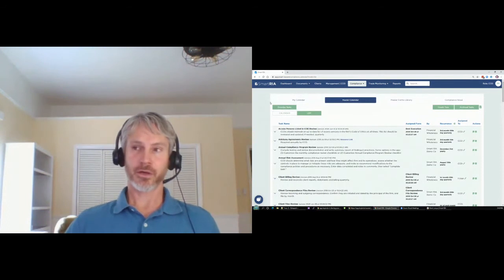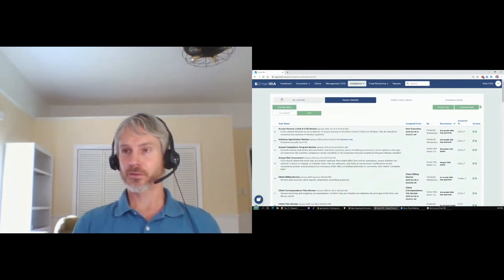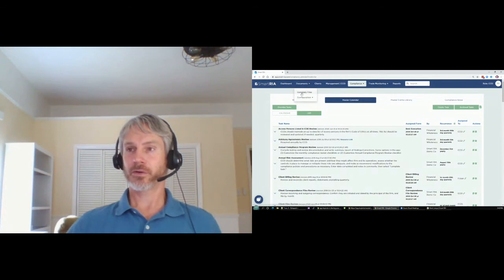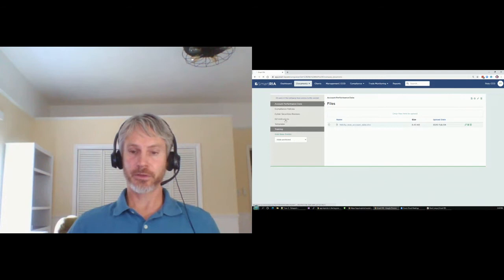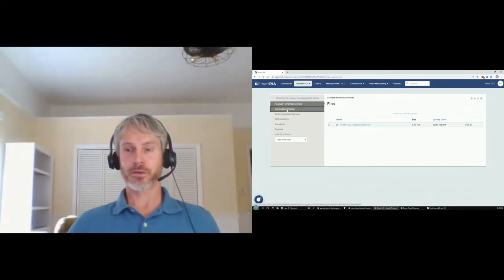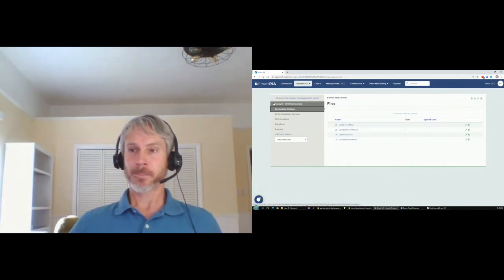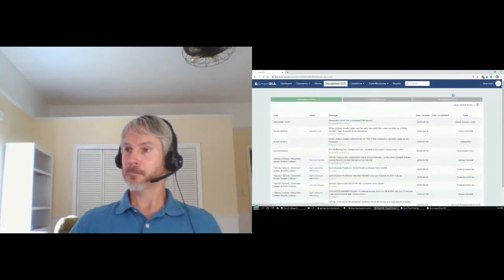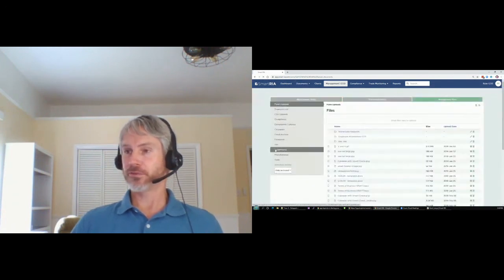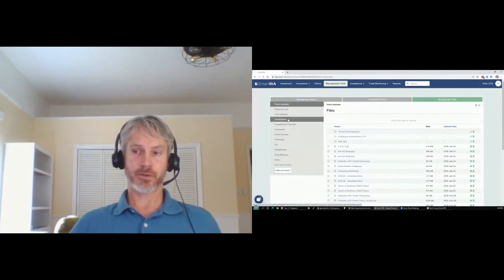So another thing we'll talk about is document storage. In SmartRIA, we have three places where you can store documents. One is your company files, and this is the kind of things you might have for approved advertising, your policies, maybe training manuals, things like that. And so anyone in the company can get to this. Another is under your management and CCO. You have your management files. These are going to be things like your financials and HR, things that only the compliance team should have access to.